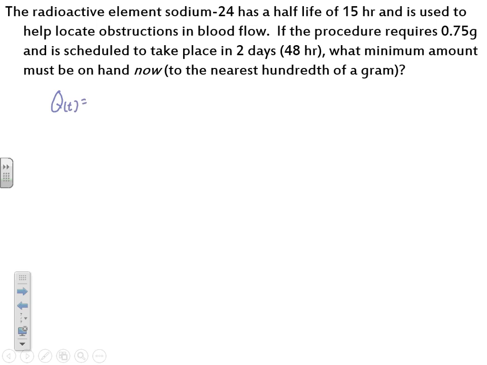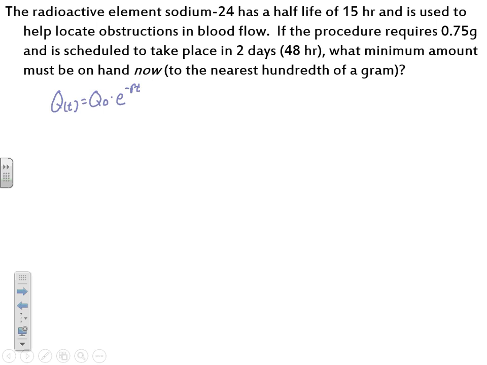So exponential decay follows a very similar function to what we did for exponential growth. We're going to say the quantity over some time is equal to the initial quantity multiplied by e, but in this case we're going to say to the negative rt power. And the fact that the constant rate r is negative, that's what causes it to be a decay model rather than a growth model. Now, in the last example, because it said that we doubled something, we could just at some point say that 2 was equal to e to the rt power. So you might say, okay, well, if I'm saying half of something, can I say half is equal to e to the negative rt power?